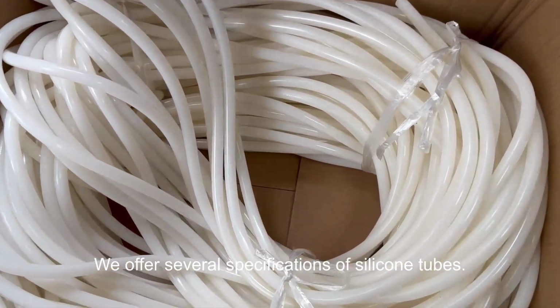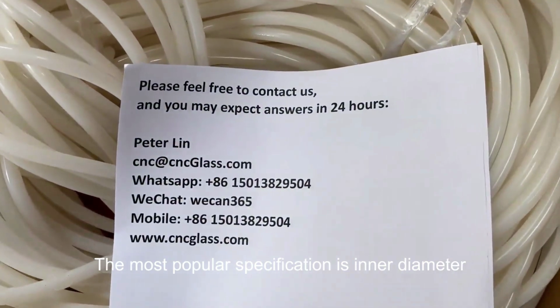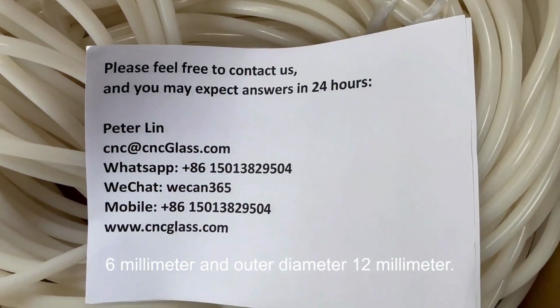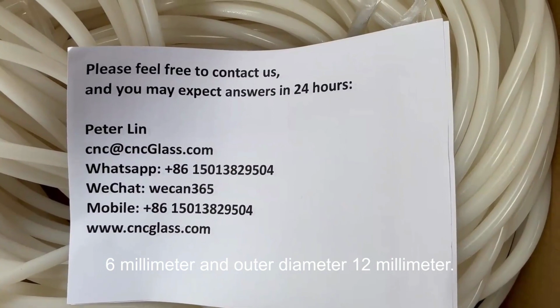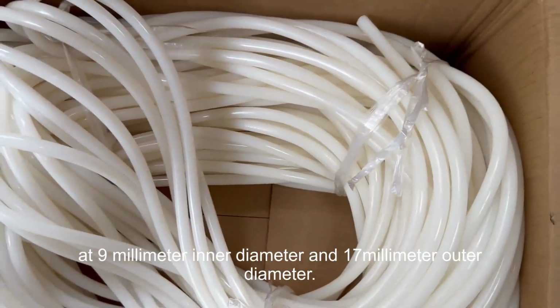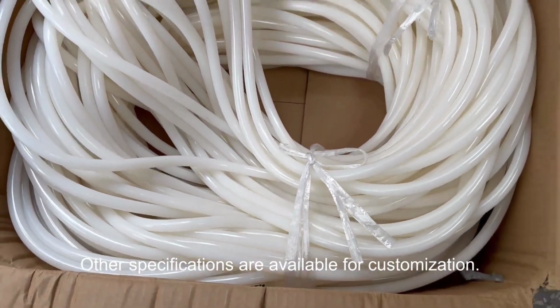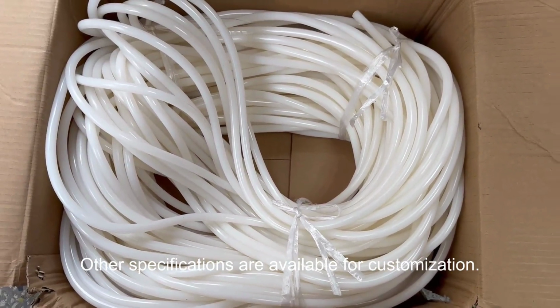We offer several specifications of silicone tubes. The most popular specification is inner diameter 6 mm and outer diameter 12 mm, but we also produce the specification at 9 mm inner diameter and 17 mm outer diameter. Other specifications are available for customization.